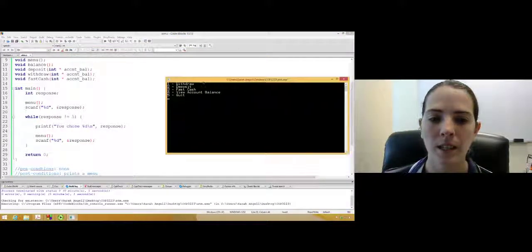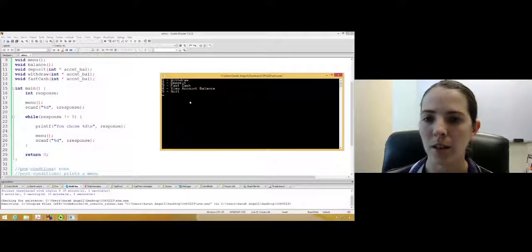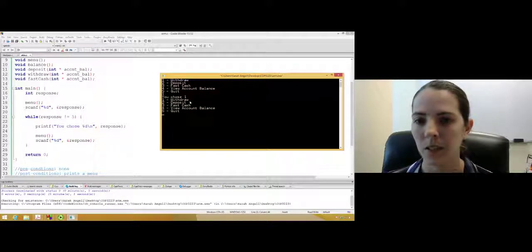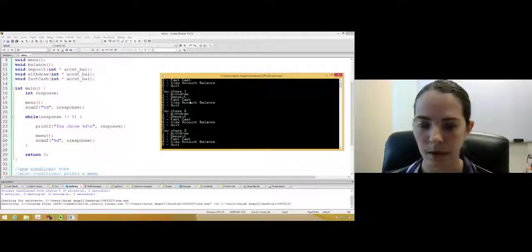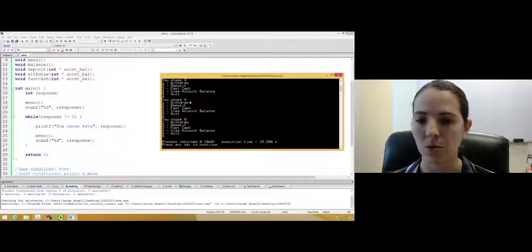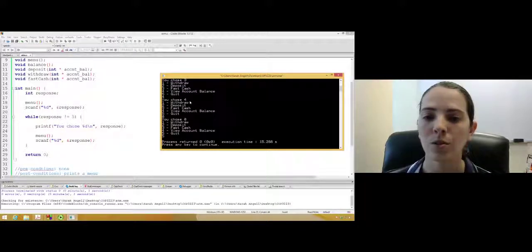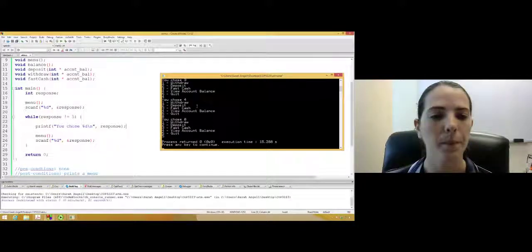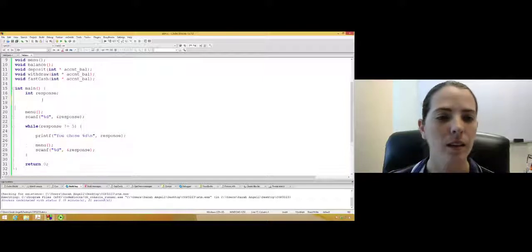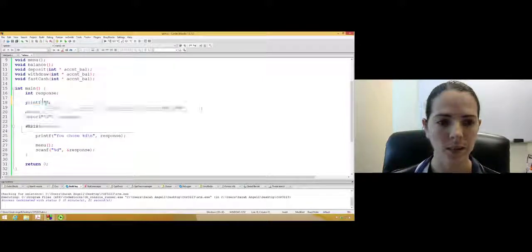So here's the initial printing of the menu. There's all of our options. So we can choose any of these values. And as long as we don't choose quit, it keeps going. But when we do choose quit, that's when it leaves the program. So our menu is working the way that we expect it to.